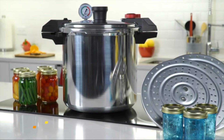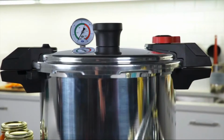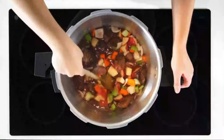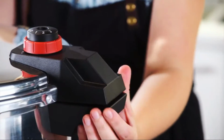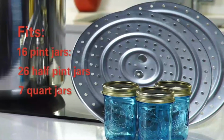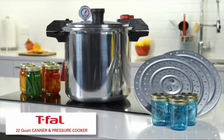Number 1. Tefal Pressure Cooker. Do you want a healthy and homemade dinner on the table quickly? An easy-to-use Tefal electric pressure cooker is used to prepare delicious food for the whole family without spending hours in the kitchen. Whether you're cooking breakfast, lunch, dinner, or dessert, many dining options can be prepared in the Tefal electric pressure cooker. Its fast speed makes it more in demand than ordinary cookers. The 22 quart polished aluminum stovetop canner and pressure cooker with a deluxe pressure gauge dial makes it more compatible with your modern kitchens, and its 3 cooking options make it more comfortable for every type of cooking.